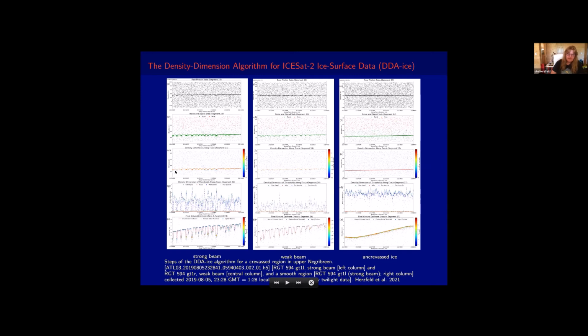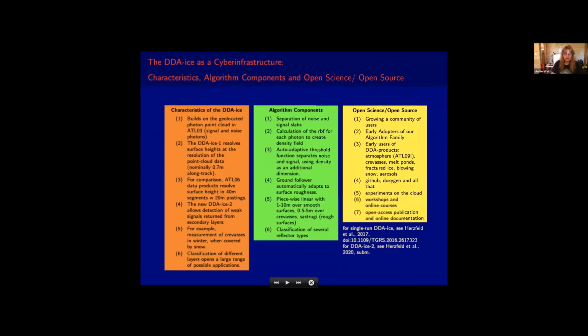And the idea of this is we plot the information and then we automatically search for signal background separation. So we don't have to sit there and babysit the algorithm during daytime, nighttime, and changes in surface reflection. Then we identify the photons and we have a surface follower which automatically adapts to roughness. The algorithm automatically knows, like in the last panel here, when it's over smooth terrain, so then it adopts a different interpolator. Here is a bit of the mathematical characteristics of the algorithm.